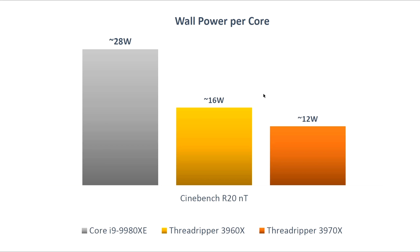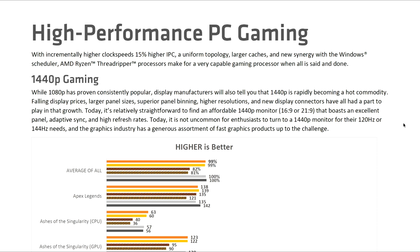The rest of the reviewer's guide essentially went over the same benchmarks that you just saw. However, gaming results were also included. It's unlikely you're going to buy one of these to game, but guys like me could theoretically do that — I game a fair bit and also produce content, and I used a 1950X for about a year. Looking at AMD's own numbers, run at 1440p with an RTX 2080, it was something of a disappointment as the new chips came in 1% behind Intel's Skylake X CPUs.